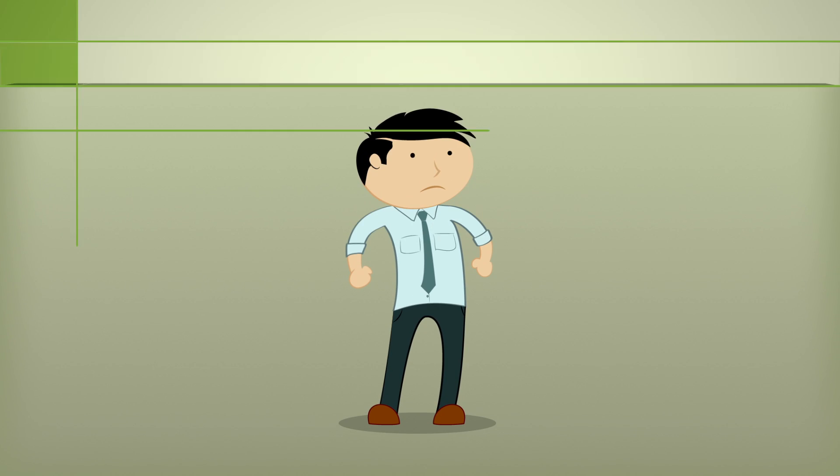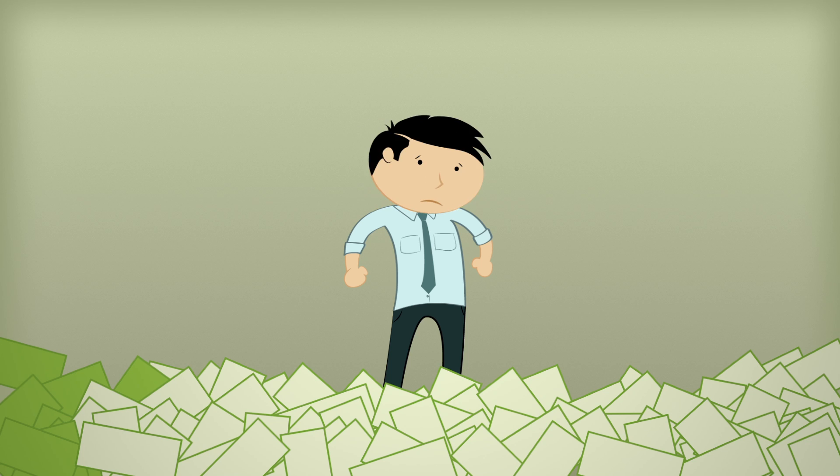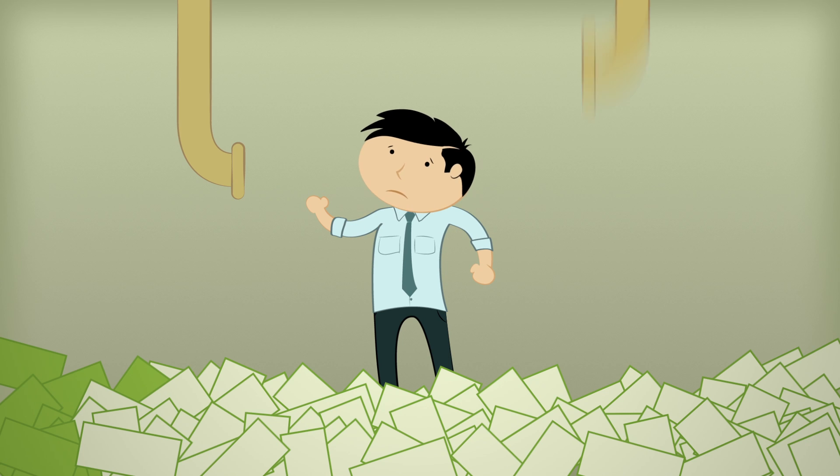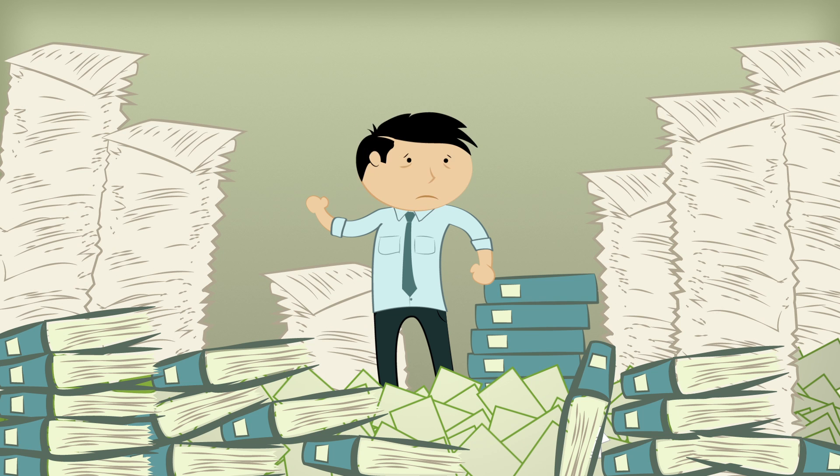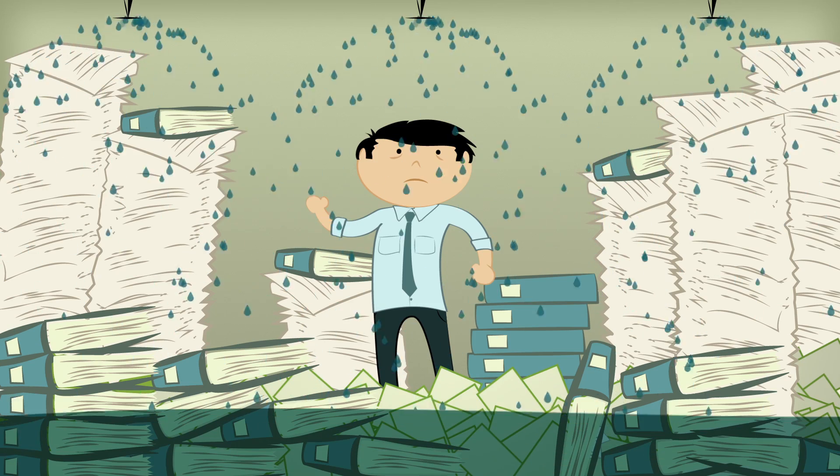His delicate mess of spreadsheets that track his customers and projects, leaving him scrambling to turn out work. Not that it really matters. Ryan can't figure out how to properly bill his clients and get paid. His financial books are in piles across his office, and half of them were destroyed in the great sprinkler disaster of 2009.